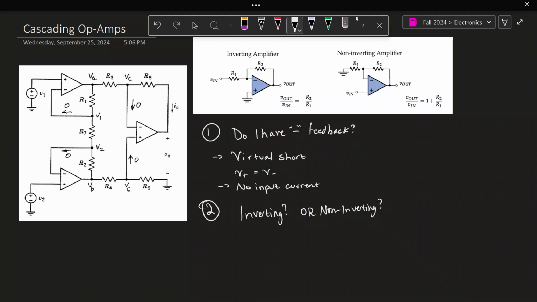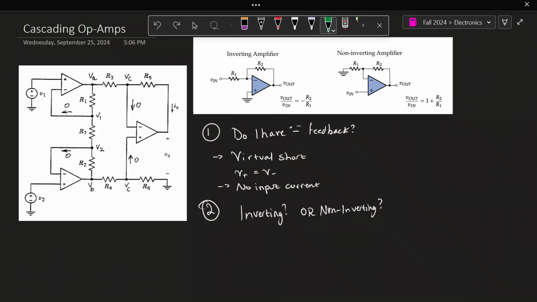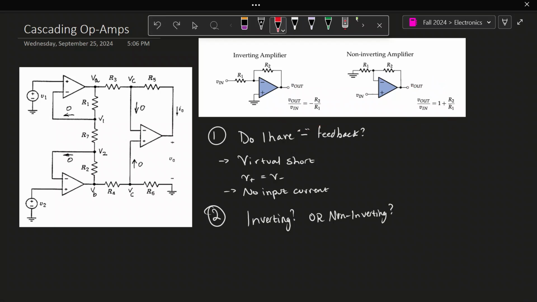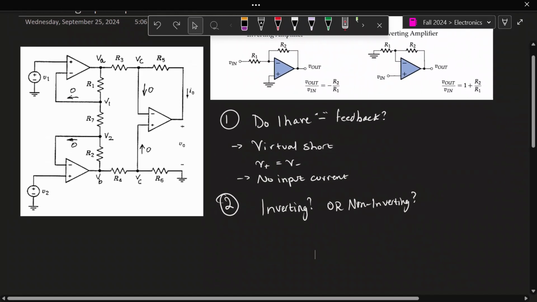Now, these op amps might look very weird. They might not be in these very easy configurations as you can see here. They might be kind of wonky like in this first problem here. So once I figure out these two questions, I know exactly what equation I'm going to use, whether it be this one or this one. And by the way, for impedances, when we have capacitors, this works the exact same way. You just change it into the phasor domain and convert a capacitor to 1 over j omega c, or inductors to j omega l. Now, let's get on with this problem here.